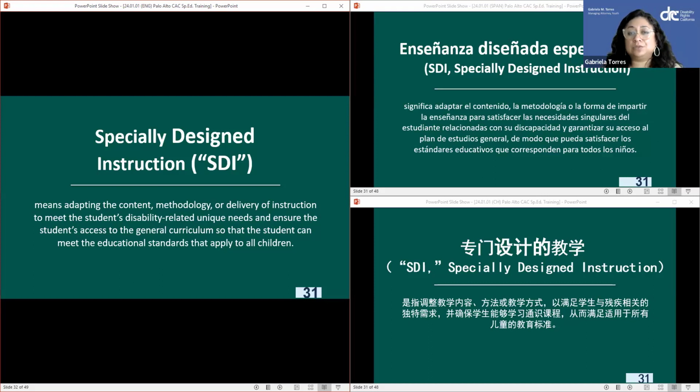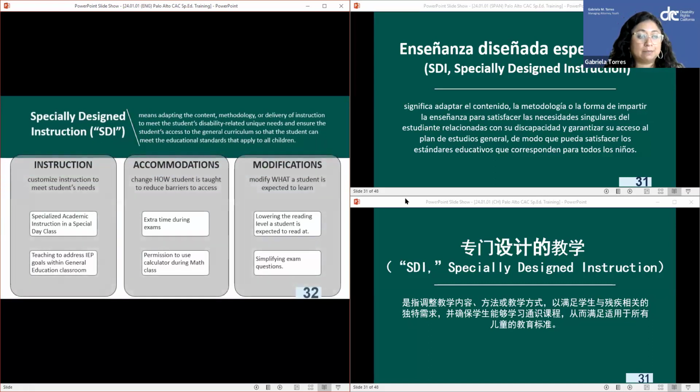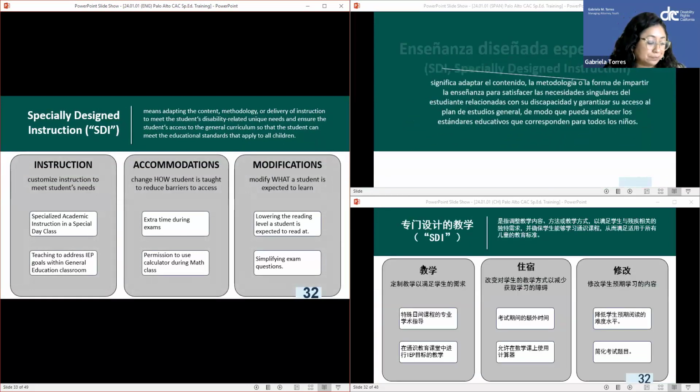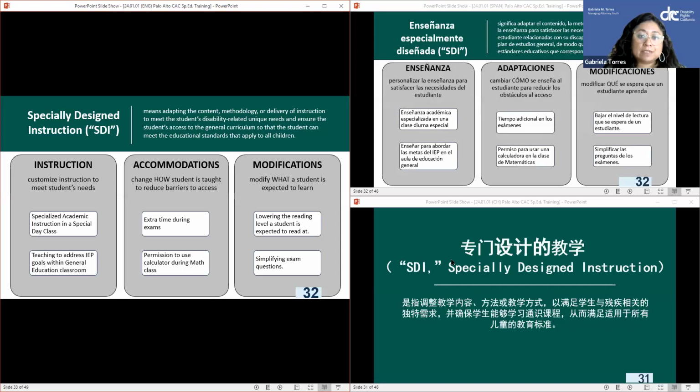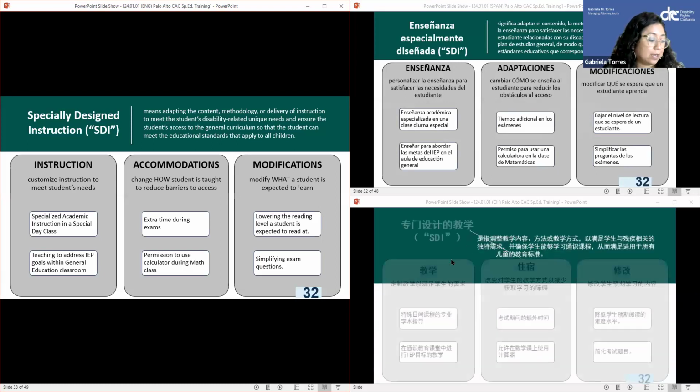And that feeds into the IEP goals. It accounts for the disability. It provides modifications or adaptations to content. And it really does encourage access to the general education curriculum. So let's go to the next slide, where these are some examples of how specially designed instruction is implemented into IEPs.